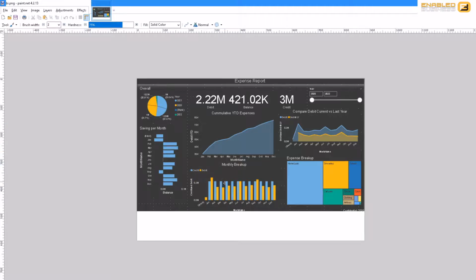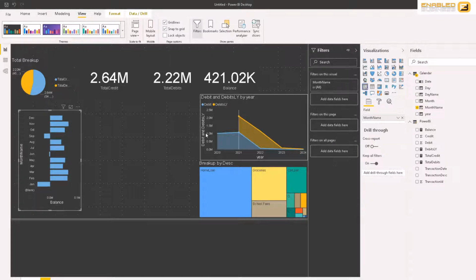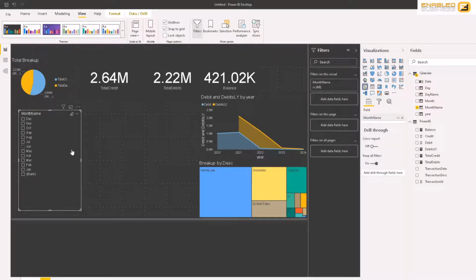We can see that we've got most of the stuff already figured out. So the next thing is I need to go ahead and put in a filter so I can specify the year that I'm looking for. So one thing you could do here is, if you look, we've got a slicer. I'm going to select a slicer. Oops.